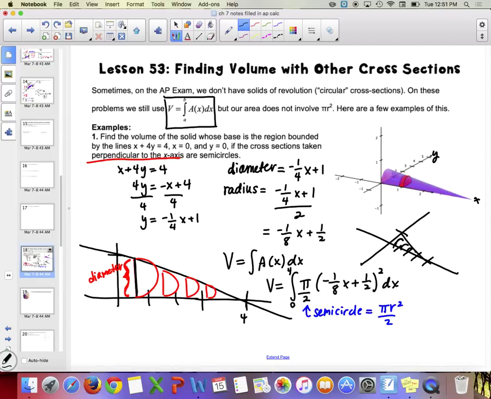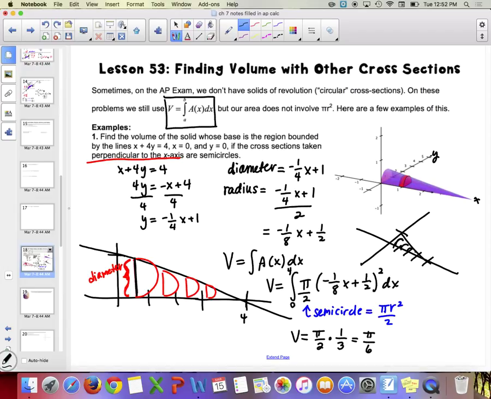You guys should be trying this along with me. Yeah? Why does our formula not change even though we have multiple sizes of semicircles? Because the size of the semicircle depends on what x is, like where you're located along the x-axis, so that's why the x is changing it. Yep. Because if x was 0, then you'd have a radius of 1/2. Doesn't make sense if you plug in 0.